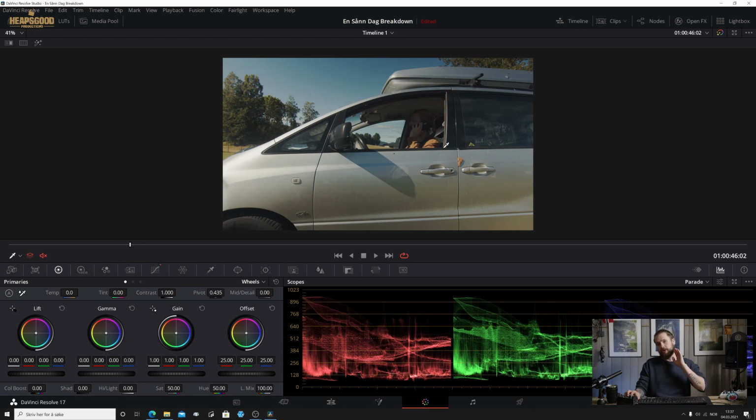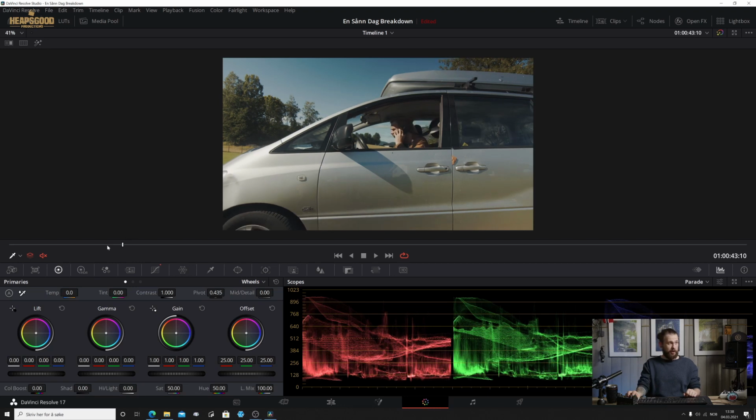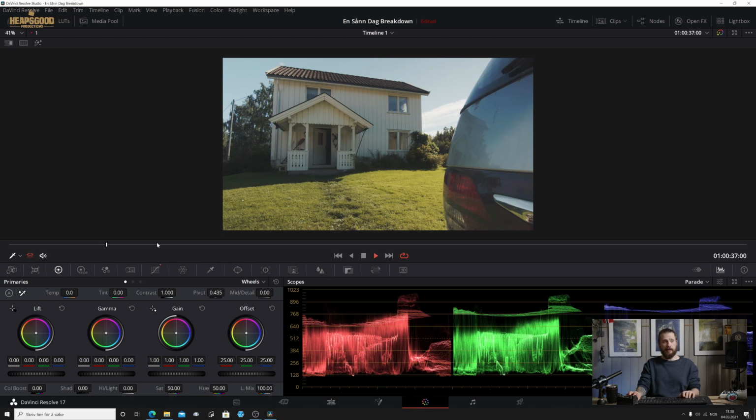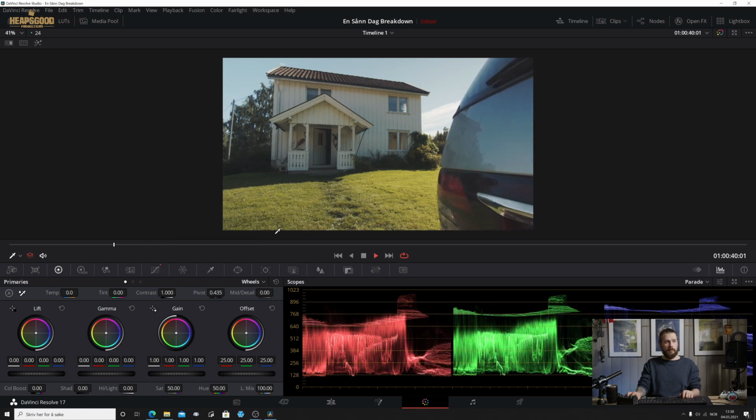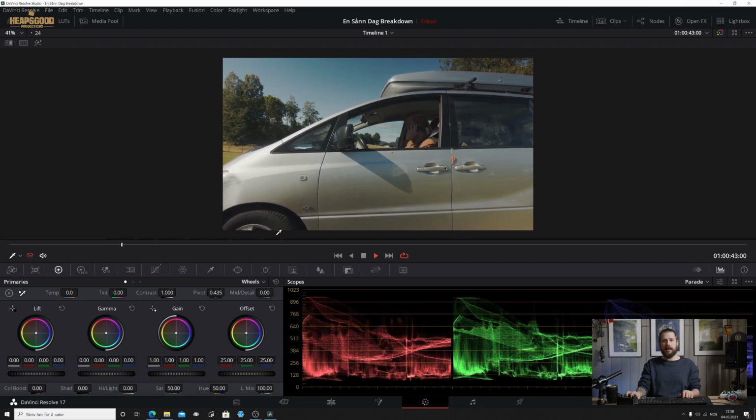So again, this is just a push in, real simple camera work, just slider, push in, and then that helps reveal the title when the car drives off. A technical point of capturing audio on this one: what I did here was I put a small Zoom H1, I think it was, with a microphone or something like this attached to it. Might have been the Rode VideoMic Pro or something like this, or even without. I can't remember exactly, but I literally put that inside the car so I could get the audio of Christa talking on the phone, as you can hear now. And this is all just that little handy recorder.